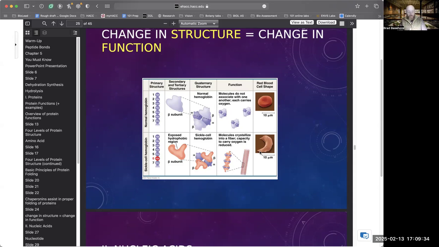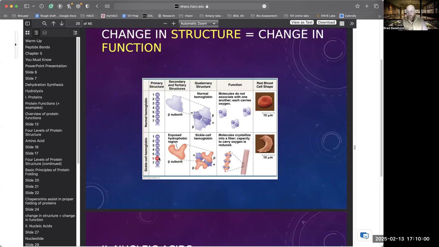As they get filtered, as they go through your liver, things like that, they get stuck. As they go through your lungs, they get stuck. And this is what sickle cell anemia is. So this one simple mutation of the number 6 amino acid leads to this chain of events.